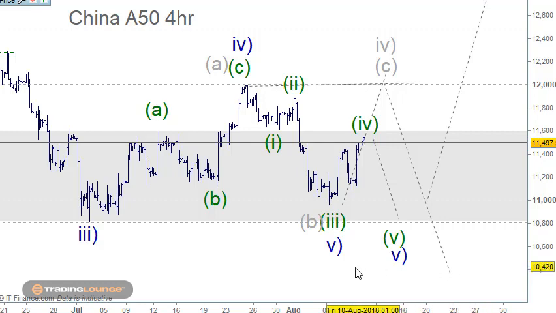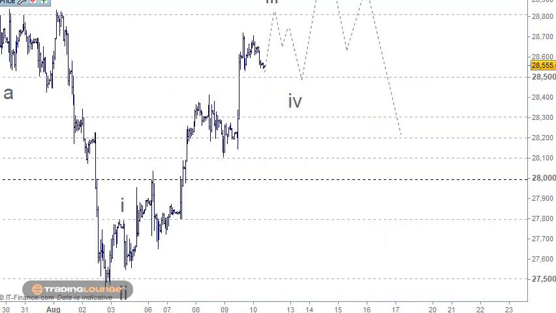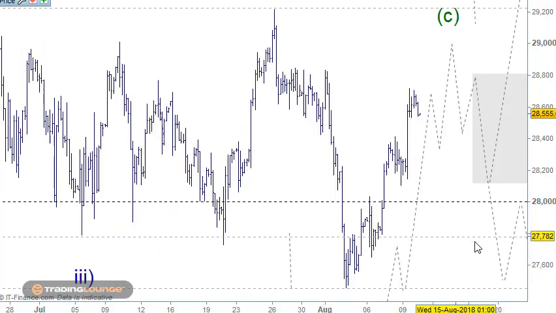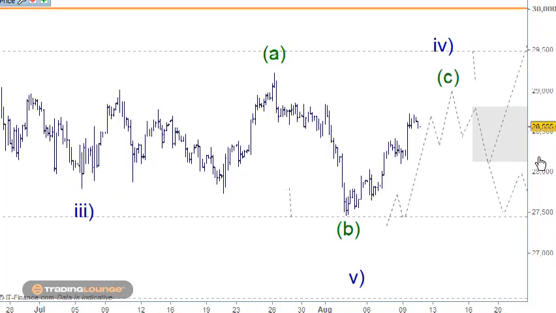And then when we have a look at Hong Kong, which is basically the same pattern as this, but it has made a new low down here, and it's trading further up here as well. So I can't give a call on China or Hong Kong for the moment. I'll just go to the 4-hour chart here and just go back over this a little bit and tell you what I can do and what I can't do.